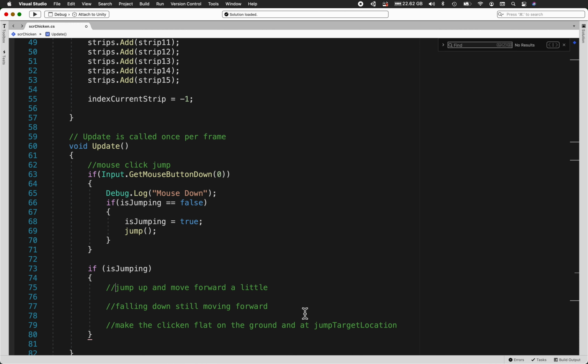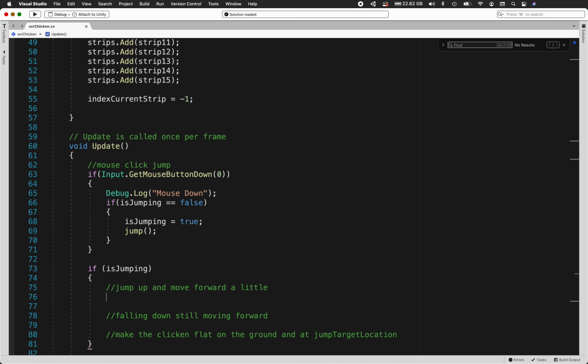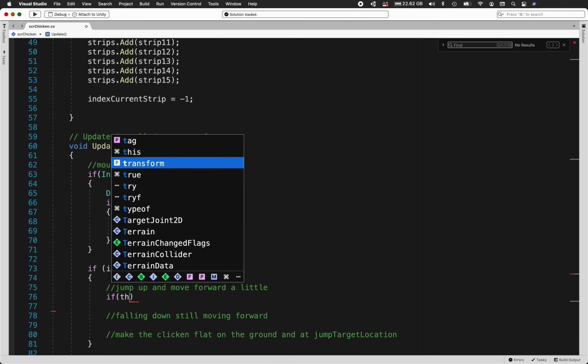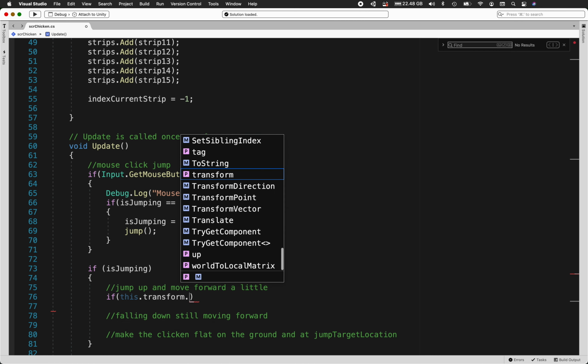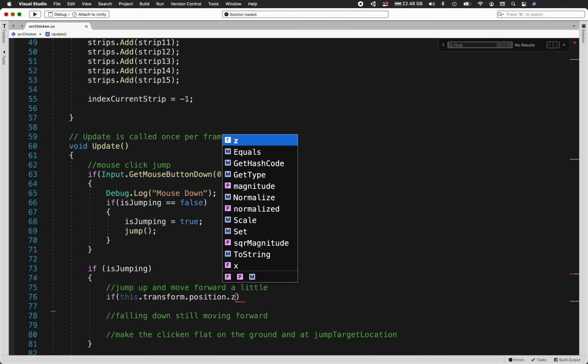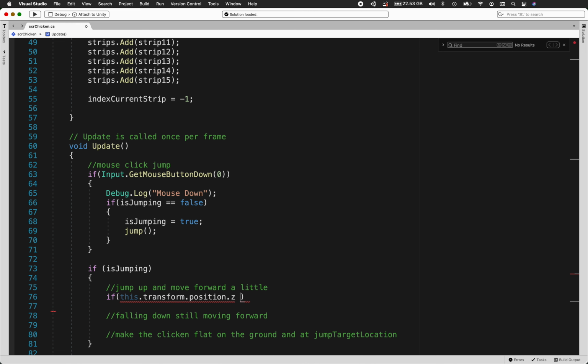So let's say here, for example, if we are not at the midway point, so while we are approaching the midway point. The way that we can do that is we can just say if the chicken, so that's transform position dot z, where is the chicken located? Is that chicken beneath, or behind, I should say, the midway point? Because we're moving forward.